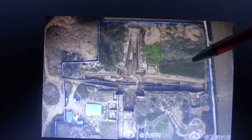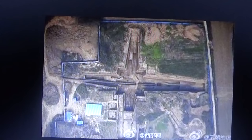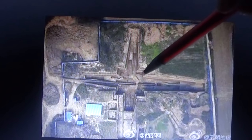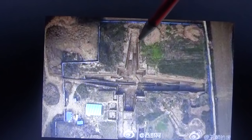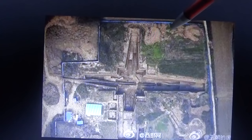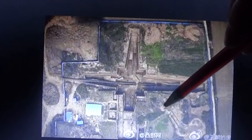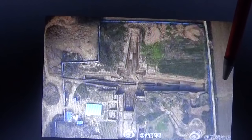This one is an excavation of a smaller pyramid, what they call a pyramid. And what do you think you're looking at here? They've not just excavated it like this for the sake of it, in this perfect shape. This is exactly how you would build one of these structures. This is the actual structural shape of what was holding the roof up in the first place. Look at it. And there's other things in this. Look at that. Obviously it had a roof over it that will have fallen over.